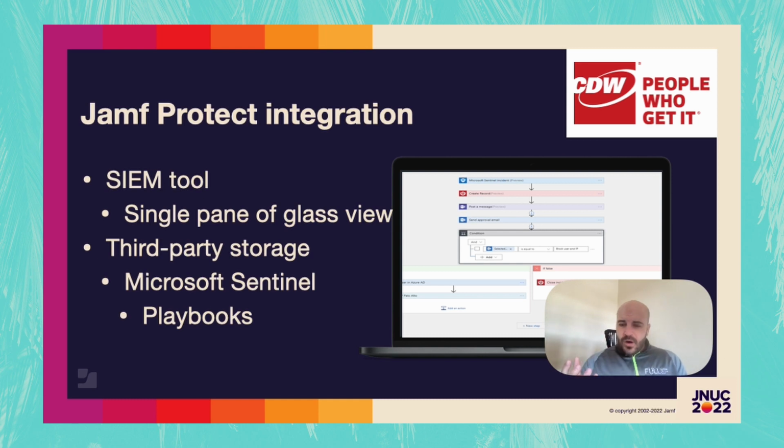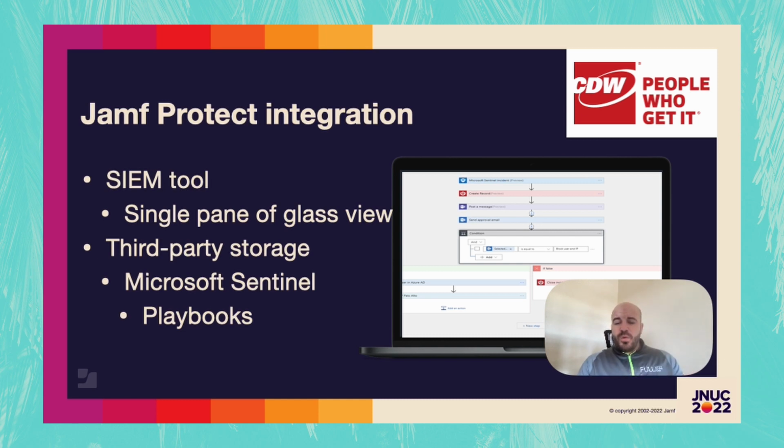But that's great and all, and we could see that from the Jamf Protect console. But how do I know that that risky user was on there? And I want to combine it with when the malware attack happened. Well, we could start to take Jamf Protect and integrate it with a SIEM utility like Microsoft Sentinel.